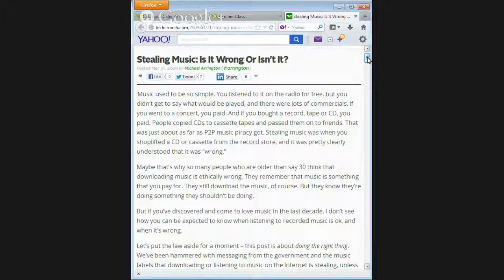So they're saying that this doesn't boil down to ethics. If the companies say it's okay for some people to take the music offline for free, but not for others, then it's not an ethical issue. It's not a moral issue. It's not absolutely wrong because it's acceptable sometimes, which means it boils down to law. It's whether or not the copyright laws will allow people. So, are we breaking the law when we download music for free? Yes. But are we violating our ethics or our morals? Maybe not. And that really is personal opinion.